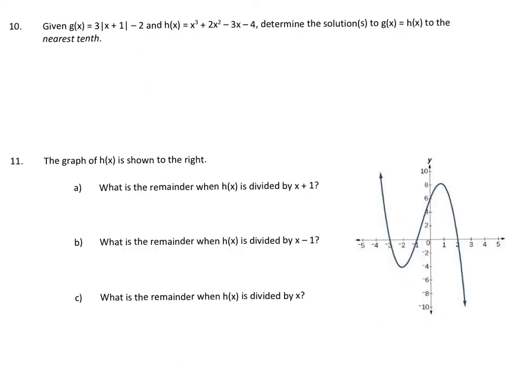Okay, so number 10 is really similar to number 9, where we want to know when does g of x equal h of x. So we're going to take what g of x equals and plug that into y1 in our calculator. We're going to take what h of x equals and plug that into y2. Then we're finding the x values only, the x values of their points of intersection. I'm going to do it the same way I did the last one and guide you through it on the calculator.